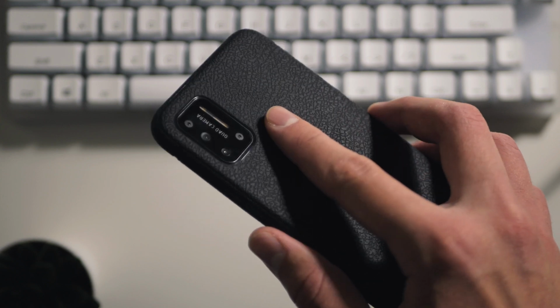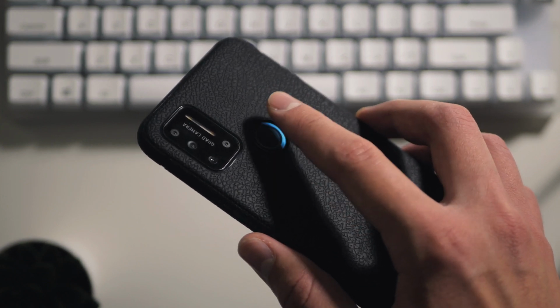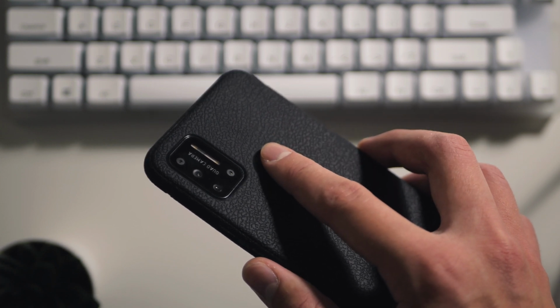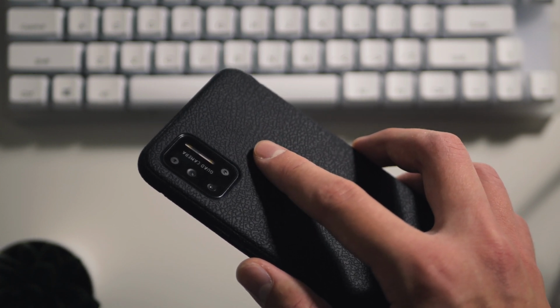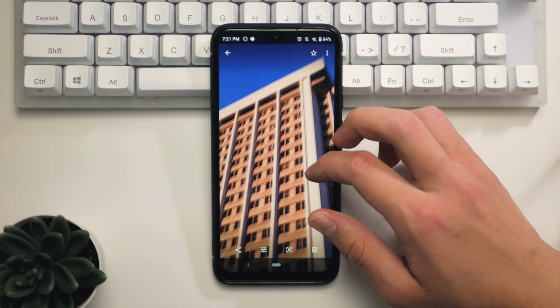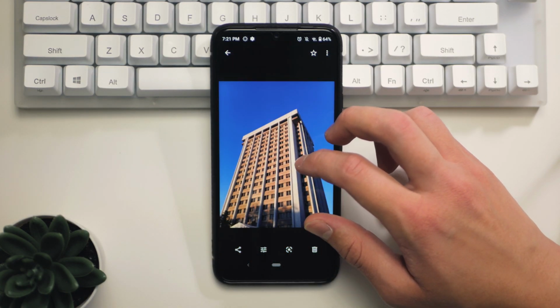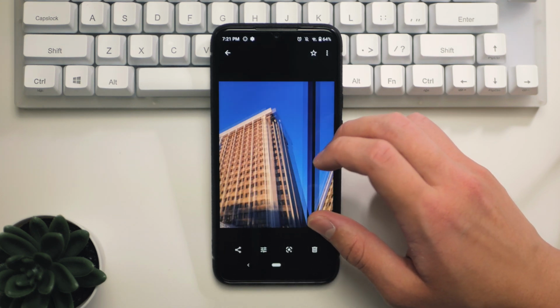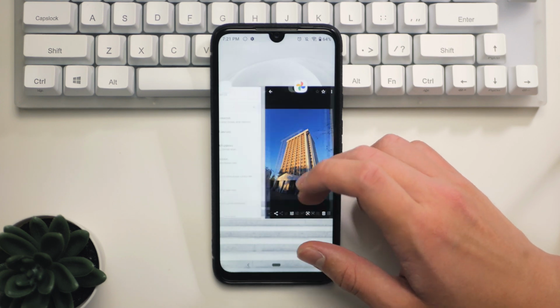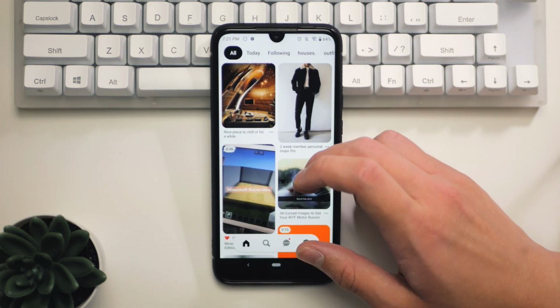The fingerprint reader though, that was the first disappointment, as it's just really bad, to the point that I can't even use it, which is really weird since last year's model had such a good fingerprint reader, but it is what it is. The performance is snappy with the octa-core Helio P23, and of course it's not going to push the extremes of mobile gaming or remain silky smooth all the time, as there are a few hiccups. That's ultimately well more than you'd expect at this price.